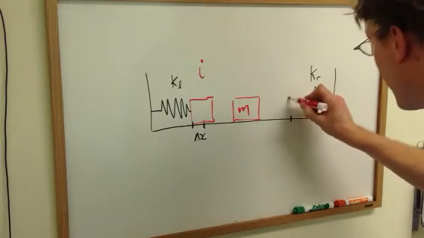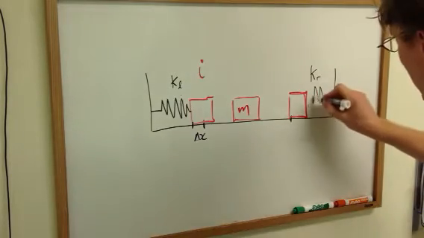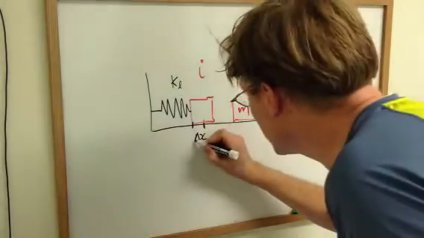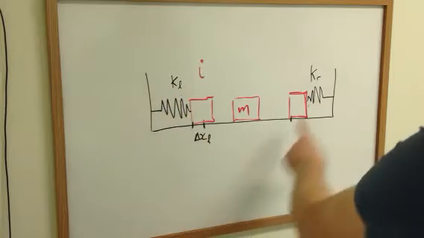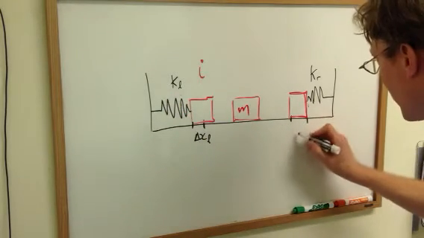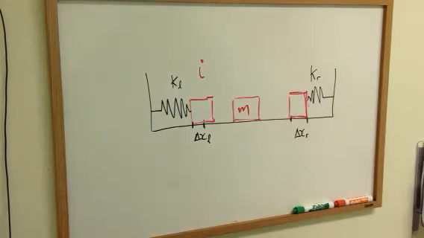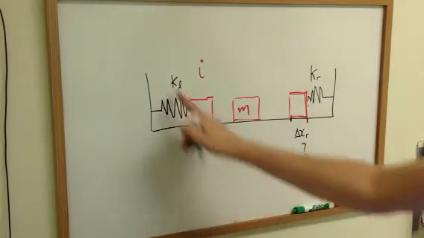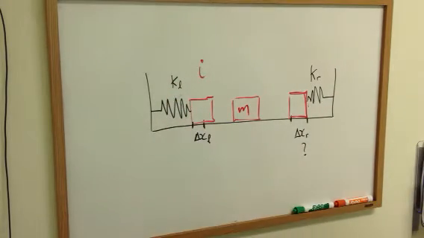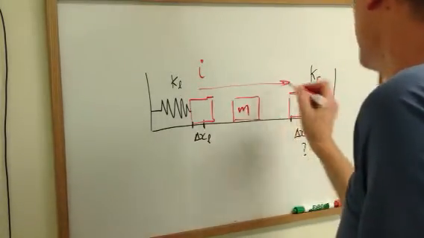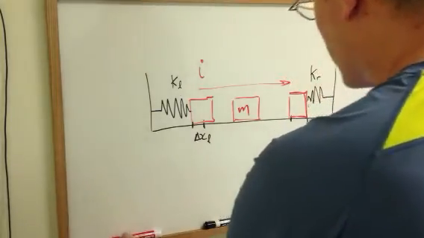squishing this one, and the question is, given that it squished this one on the left so much, and given its spring strength, how much is it going to squish this one on the right, given its spring strength? So this is a question mark there. We know the strength of the springs, and we know how much it's squished here. Well, it moves across like this, and this is a situation where we can use energy arguments.